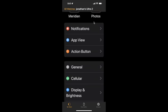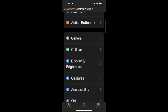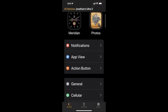On Apple Watch Ultra, I can change the action button, which is the left button. It's the only watch that has a button on the left-hand side. And I can get in and I can also add cellular. So I do want to talk for a second about cellular and its relationship to Apple Watch.